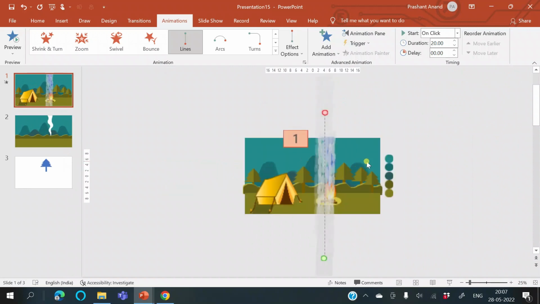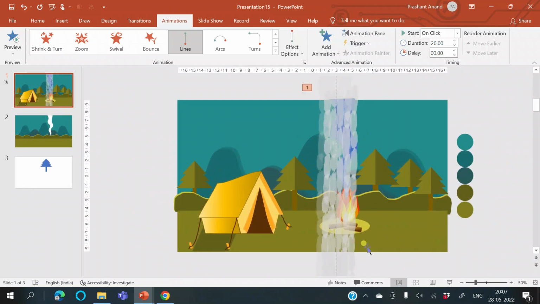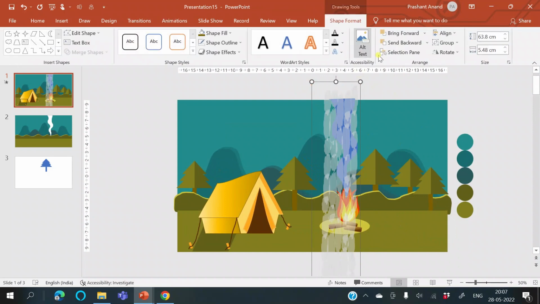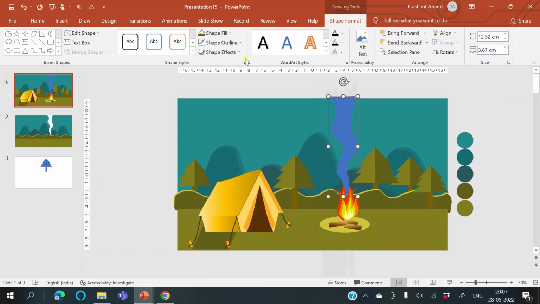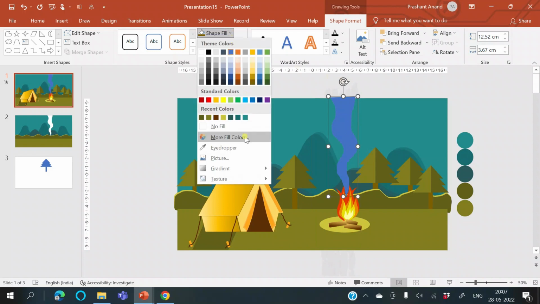Let's zoom in a little bit and then select this and go to shape format, press send backward a couple of times. So now we want this smoke to come out of that particular area, which we have drawn, right? We want this smoke to appear only from that portion.